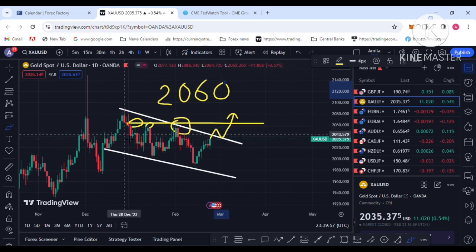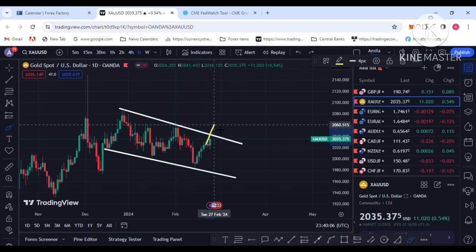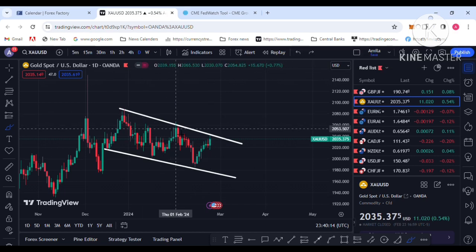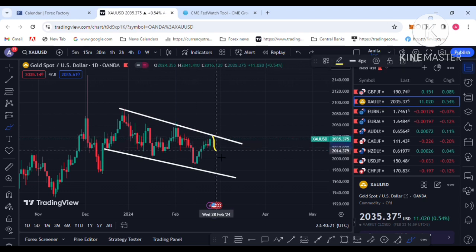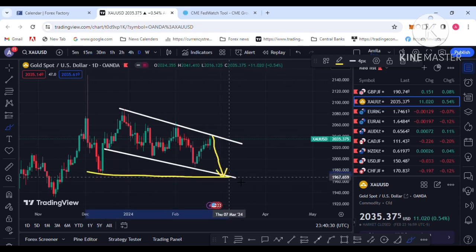So I have another technical picture on the other side. Let's see technically what the other side is. You can see this candle pattern, where price continues to the downside. This breakout goes to the upside. That is one picture, and technically I am seeing another picture. This candle pattern is going to the downside. Price rejected this trend line at the 2040 area. That is bearish for gold. So the downtrend will continue next week. That's technically what I am seeing.